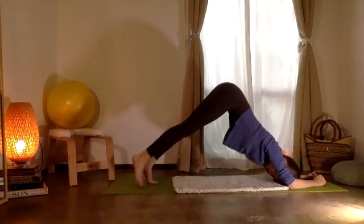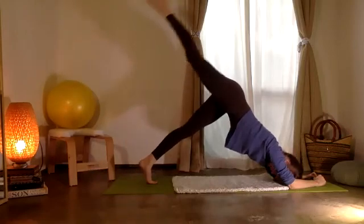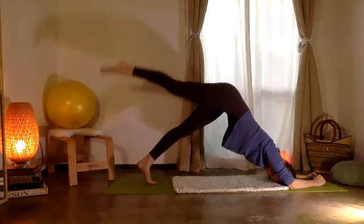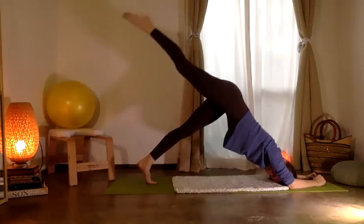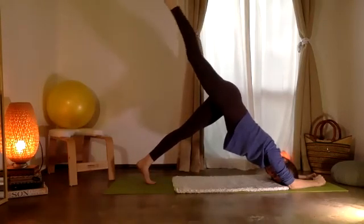Lift, if you can hold this, lift the right leg down and up. Five, four, three, and two, and one, letting your neck be released all the way down. Now, if you can, circle the leg. Five, four, three, two, one. Other way. Five, four, three, two, one.